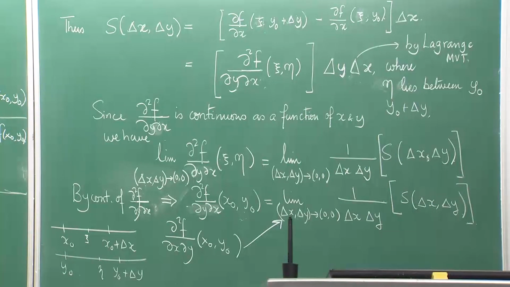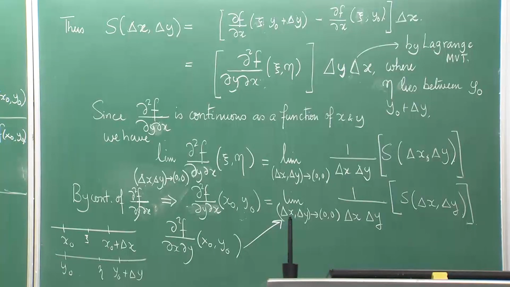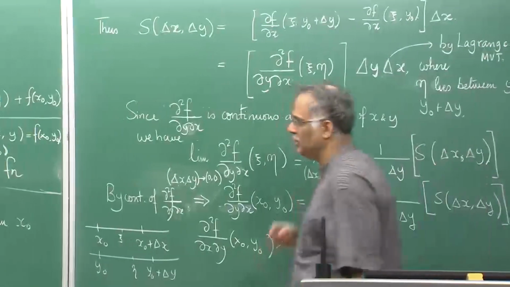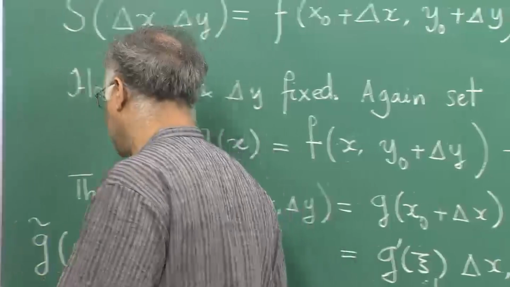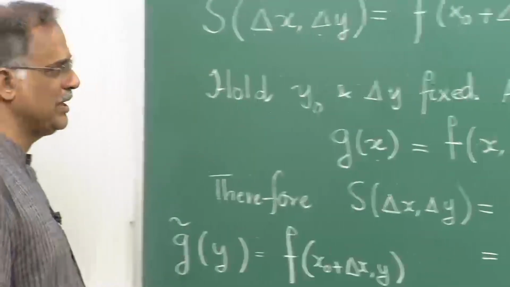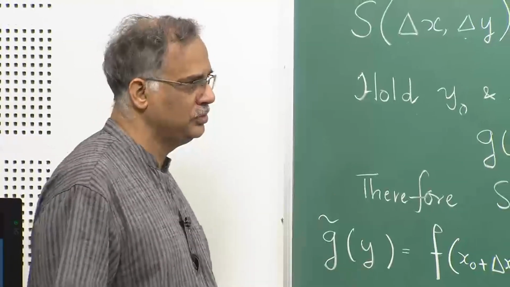So that is about it, and we end our talk here, hoping that you get an idea. This is a very important concept, the equality of mixed partial derivatives. It plays an important role when we do optimization, minimization or maximization of functions, and that is what we are going to start tomorrow.